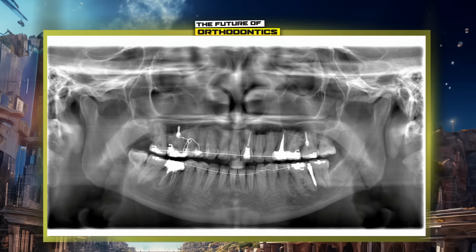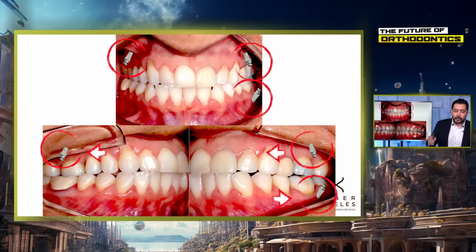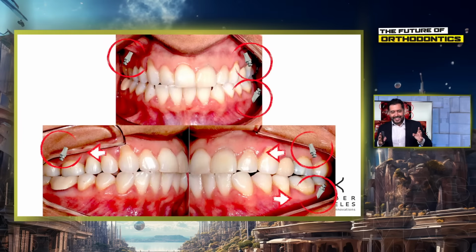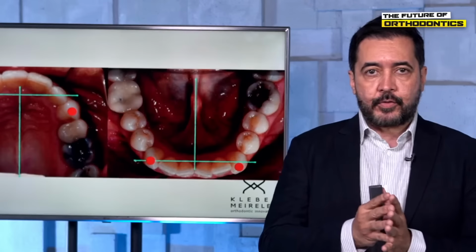What was the planning for that? Look at this. Extraovular mini implants and the retraction on one side, protraction on the other side in the upper arch, and retraction in the lower arch, lower left segment. Everything based on the diagnosis. As you can see, everything based on the treatment planning. Now we come to the right biomechanics for that.